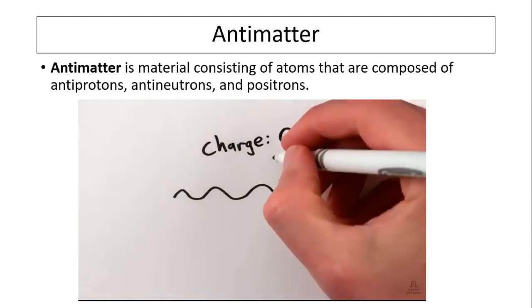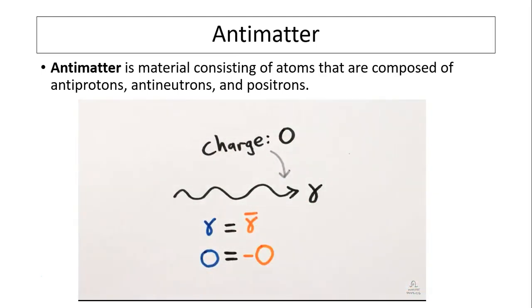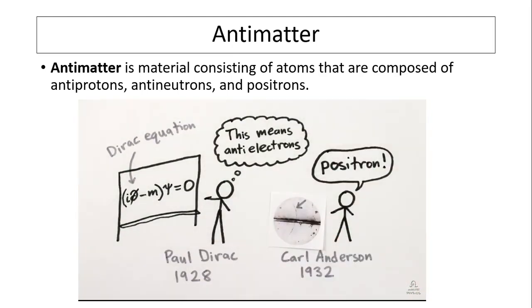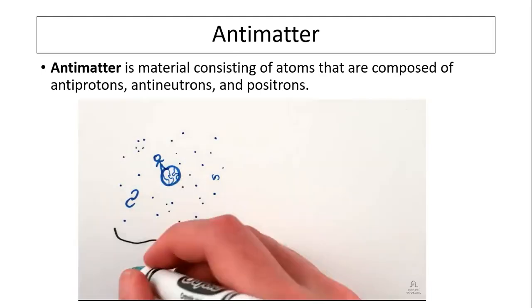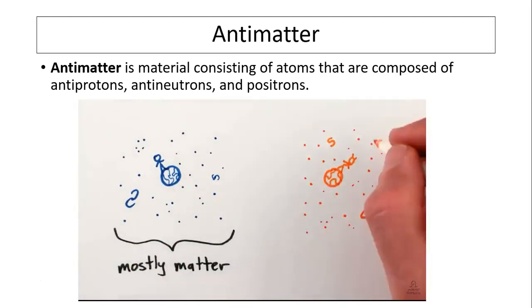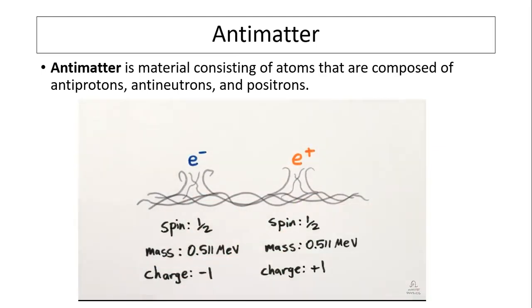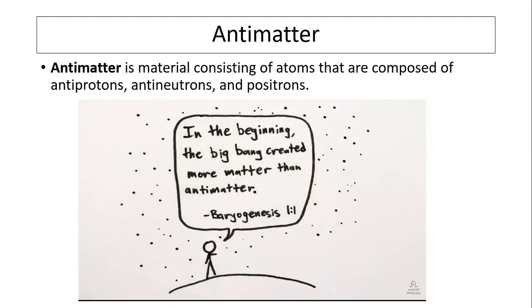Photons, incidentally, have zero charge and so are their own antiparticles, in the same way that zero is equal to negative zero. In fact, mathematics has always been closely tied to antimatter. The mathematics of relativistic quantum mechanics predicted the existence of antimatter for years before any had ever been discovered. The fact that there's so little antimatter around in the universe to discover is both an obvious thing, because if it were around it would have destroyed us, a good thing, because it can't destroy us, and a puzzling thing. If matter and antimatter are basically identical mirror images of one another, why did the Big Bang produce so much more matter than antimatter? No one knows, but to physicists, the answer matters.